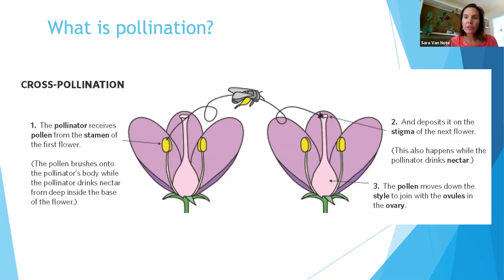Okay, so now we're gonna do it standing up. So everybody stand up. So you're a bee. So you have hairs all over your body. So go grow some hairs. Your body's super hairy. Now, bees will either carry the pollen on their legs or on their bellies. So you decide which kind of bee you're gonna be. These are native bees. And honeybees too, they carry the pollen on their legs.